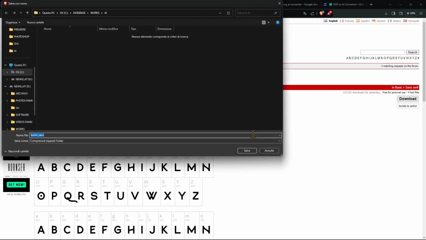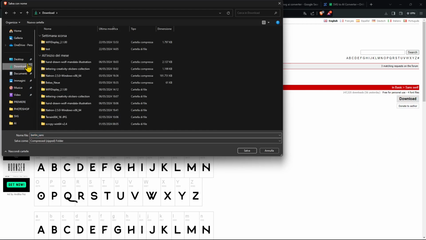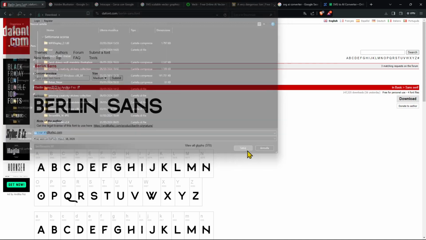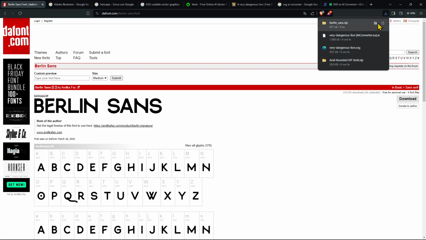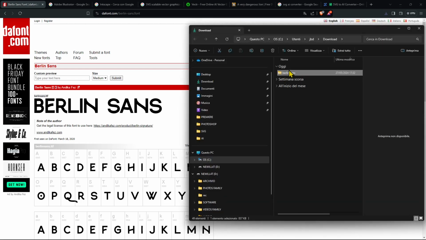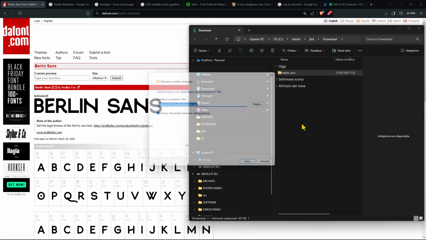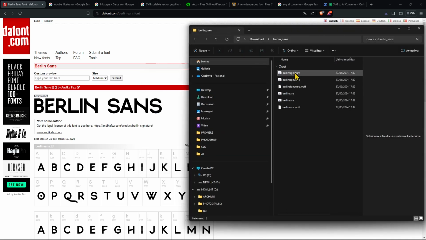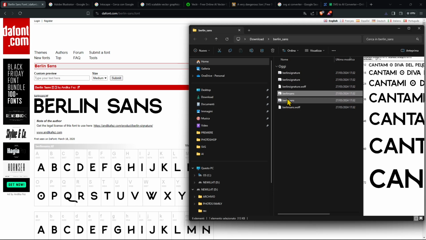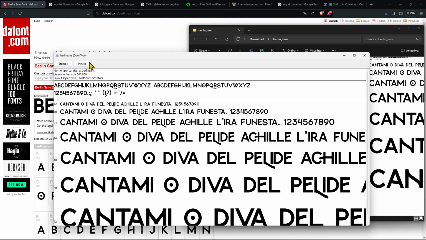But essentially also here we can download, and it's going to download a zipped folder. I'm going to save it here in my download folder, save it. And once it's finished, I'm just gonna open up the folder here and just extract this, right click, extract, unzip the folder. And all you need to do is double click and install it. You can see this contains more fonts. So I want this one here. So double click and just install, clicking on the install button.